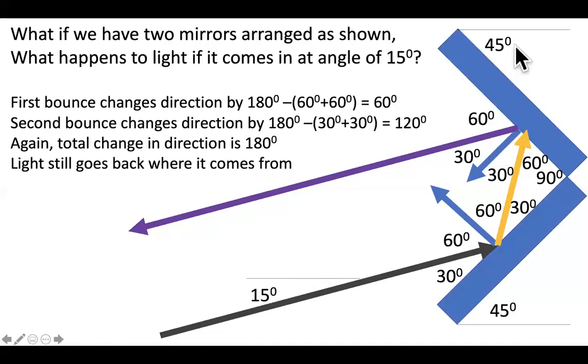So this corner is actually pretty good at reflecting light from a range of angles, as long as the light is in this plane of the drawing. The one thing I'm not doing here is having the light come into or out of the page, just because drawing that gets really hard. Turns out if you want to do that properly, you do need a third mirror.